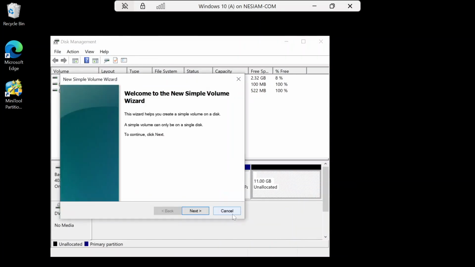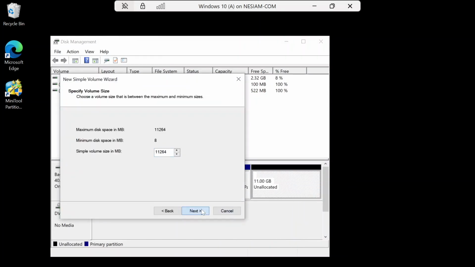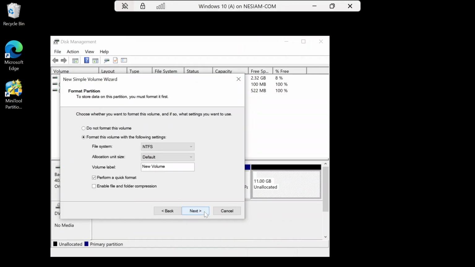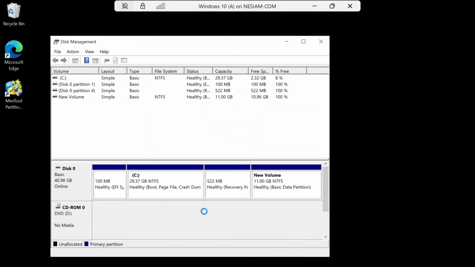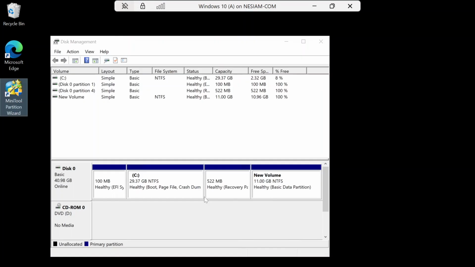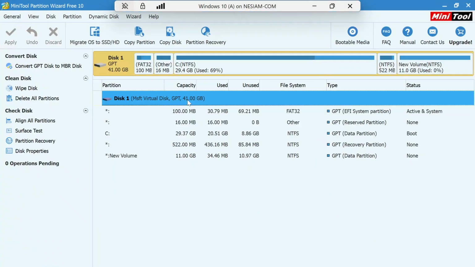Let's just create a new simple volume. And let's try now. And now it's showing up.